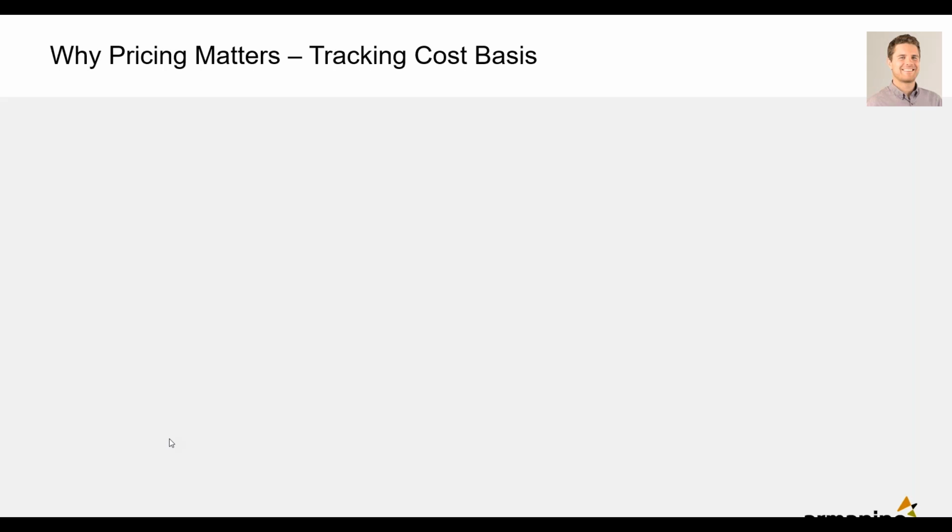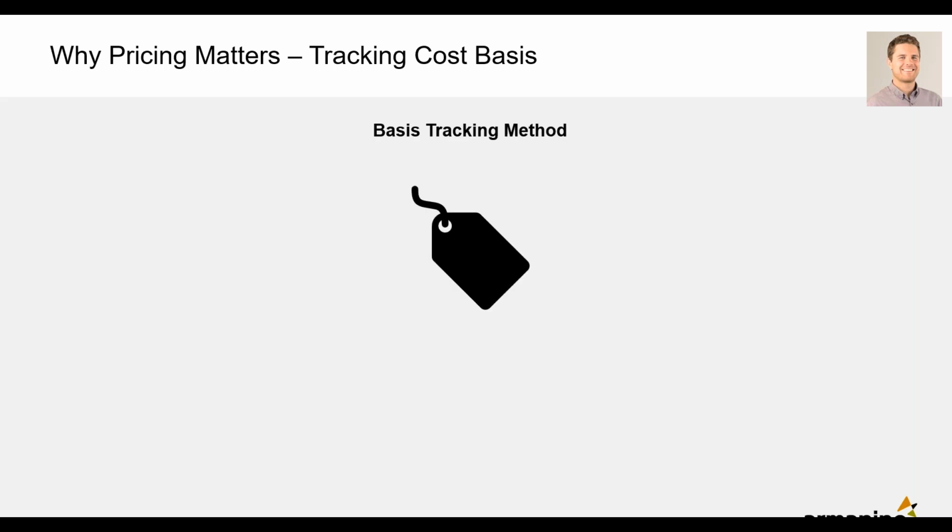UTXOs, HD wallets, public addresses, these don't fit very well in the IRS's definition of property. But on the upside, since the IRS does classify crypto assets as property, any consistent accounting method can work here. FIFO, weighted average, is what we've seen the most of. But there is a way to have more precise inventory tracking. And what it's called is specific ID, but it's not your standard specific ID. It's by UTXO. And UTXOs are unspent transaction outputs.